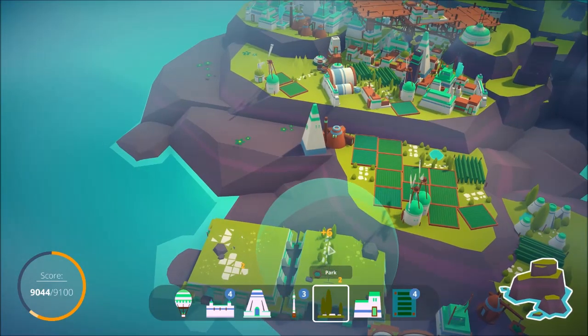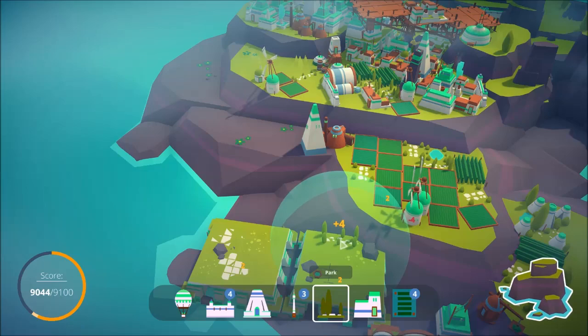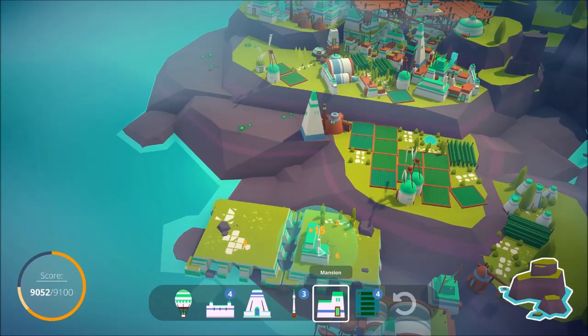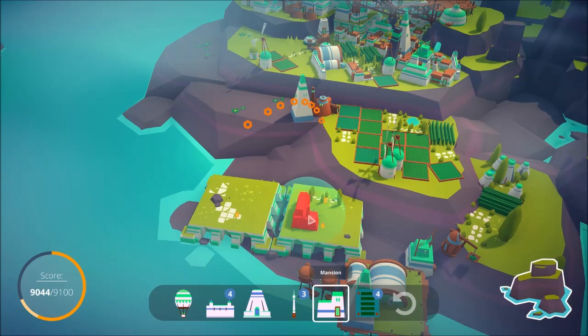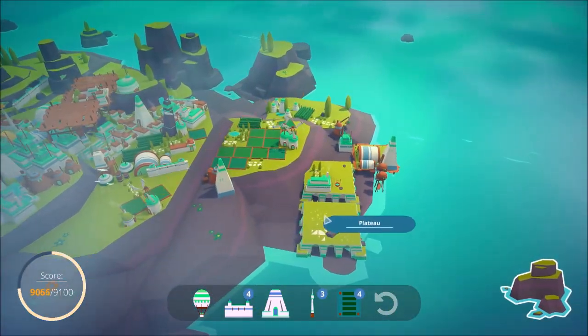I want to make this work. I think it is possible. Get 8 points. I know that I built in from the wall there, but it's on a plateau, so it's touching. 8 points. And right there. There we go. Not that hard.